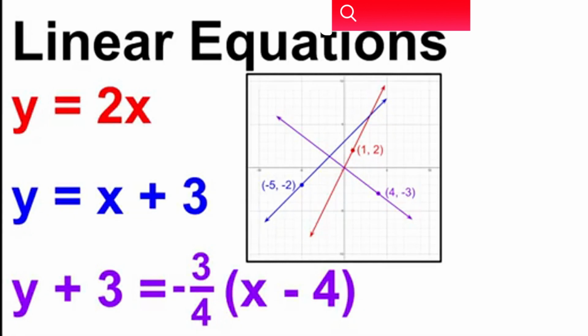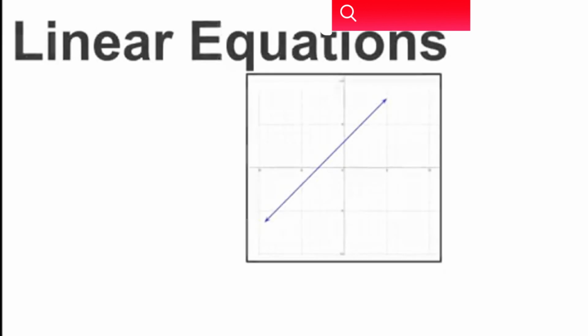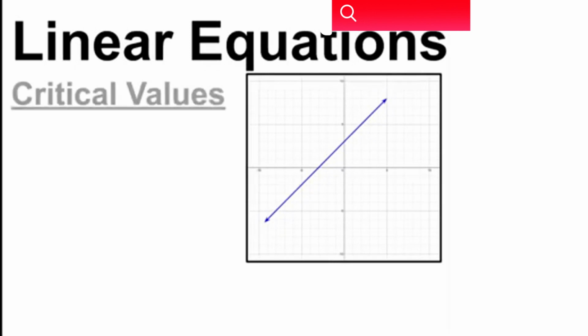That again is simply just a line, and this one has a negative slope, so you can see it going down from left to right. Now, when we talk about linear equations, there are a few points and values that we have to be aware of. These are the critical values, and they are especially important when it comes to word problems or interpreting linear functions. So I've taken one of the lines from the last example, and I want to identify these points.